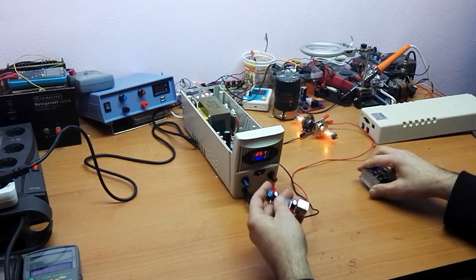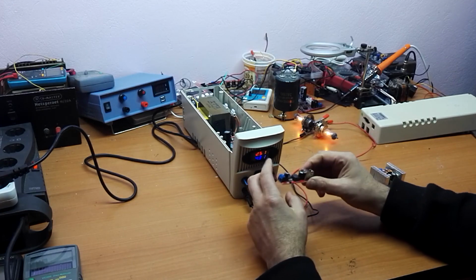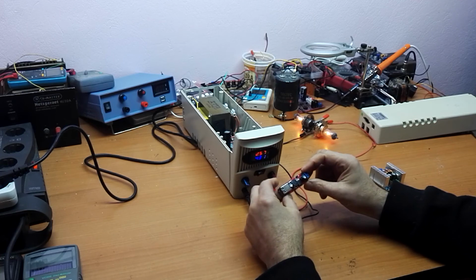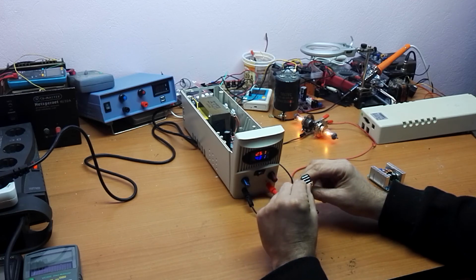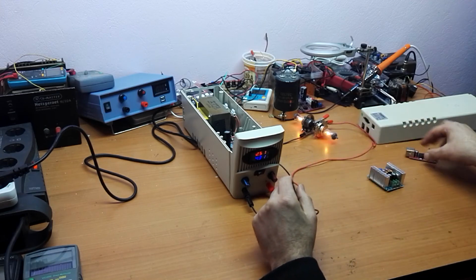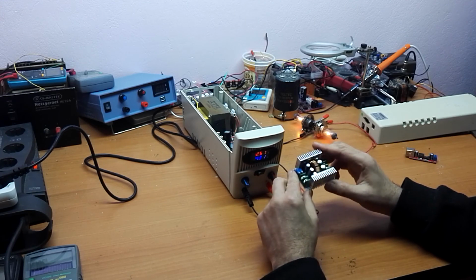Now I want to show that if you need, you can put a module like this. It will give you two USB outputs, 5 volts and 3 amps. Here is the step down module.